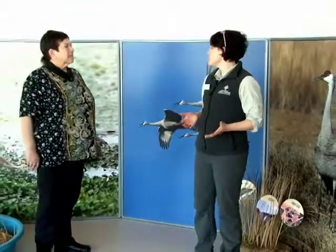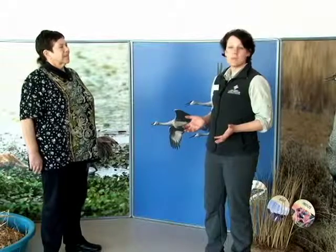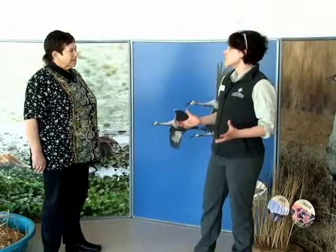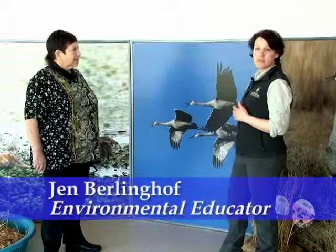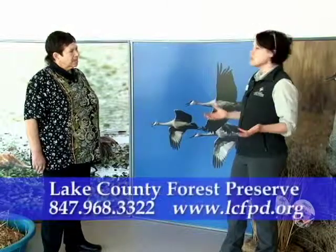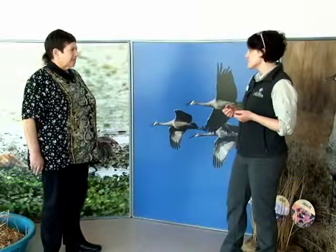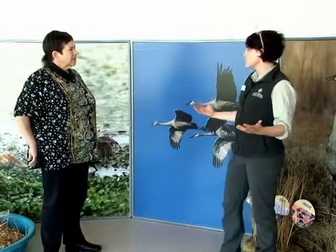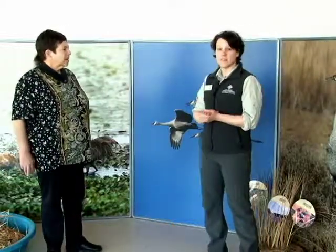So a lot of people hang out in Florida in the winter, and a lot of cranes do too. And they're coming up the Mississippi Flyway, and they have to stop along the way. Migration is really difficult for cranes. You'll often see them flying in groups, and they catch warm air thermals as they're flying so that they can kind of glide and conserve energy on these flights. They do have to make pit stops along the way, just like people would if we were driving from Florida. Well, they have to eat, don't they? Right, they have to stop to eat, and they have to stop to rest.